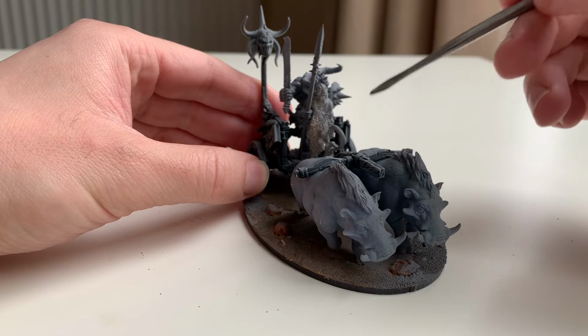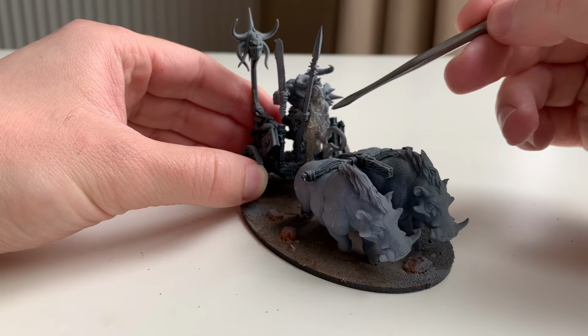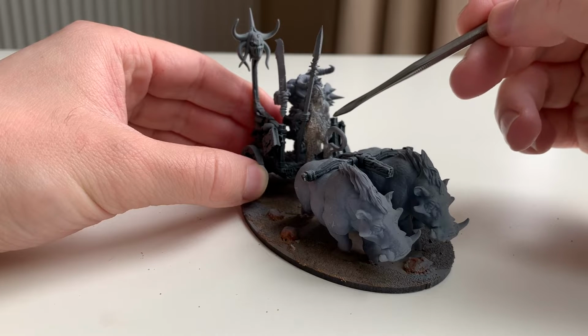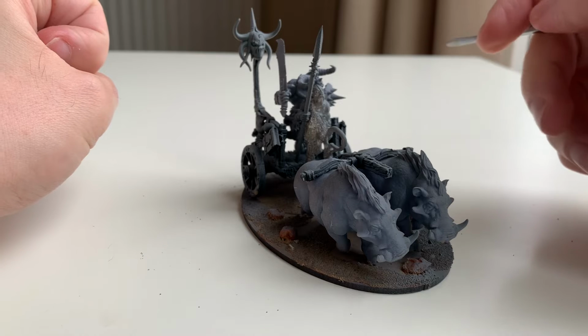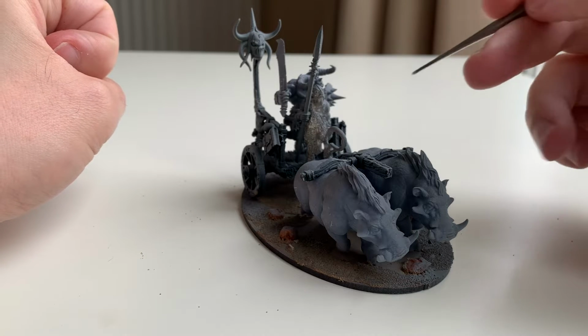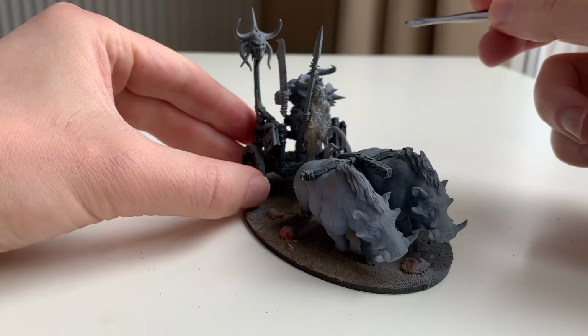If I make any more of these Ungor chariots, I think I'll just use some of the old Ungors which I have, their legs splayed, and make them stand all Celtic like, doing fun tricks on the front of the chariot.